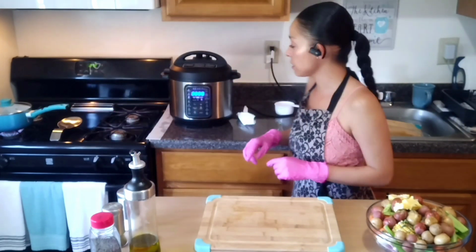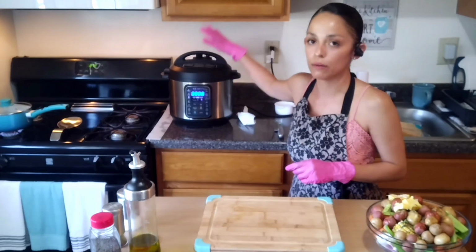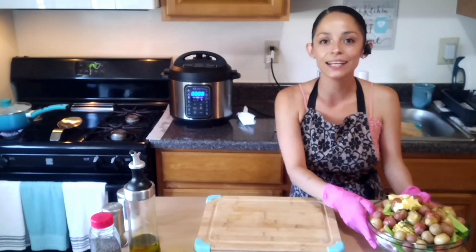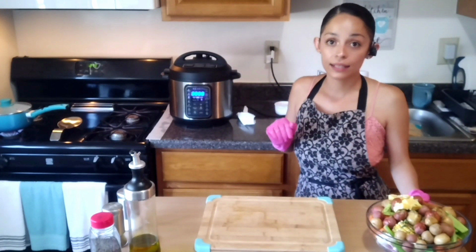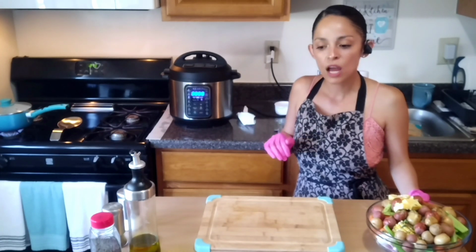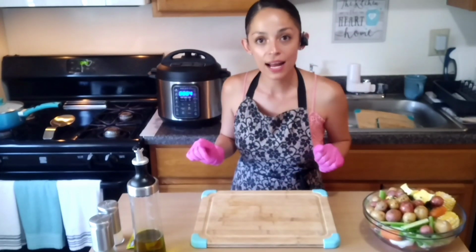Perfect. Now, let's keep posted. We have 8 minutes left on our timer for the Instant Pot for the meat. After this timer goes off, we're going to go right ahead and toss in our veggies, seal the Instant Pot again, and put it in for maybe 5-6 minutes, but I'm going to say 5. We'll be back.